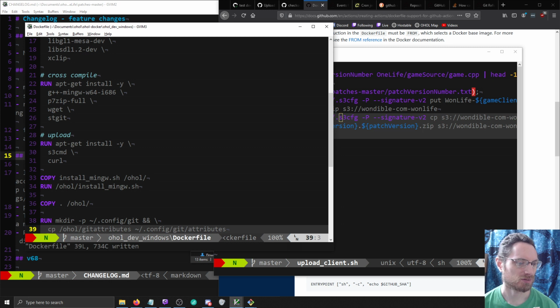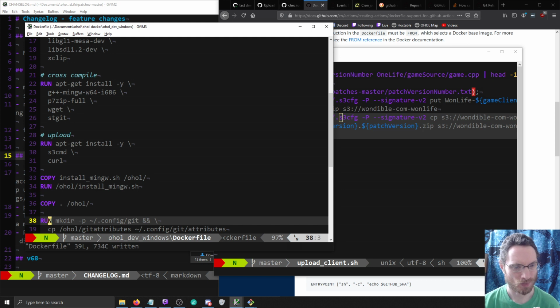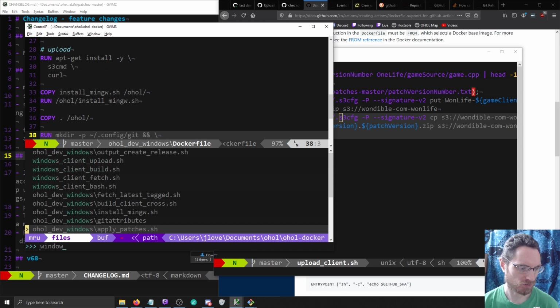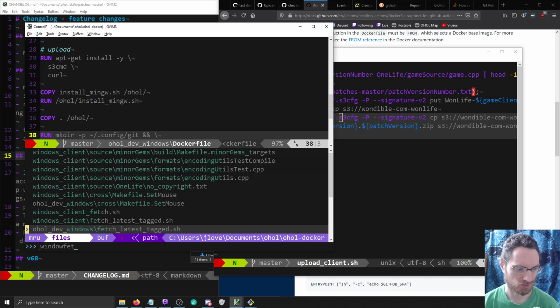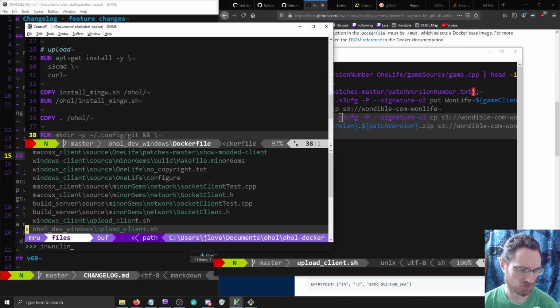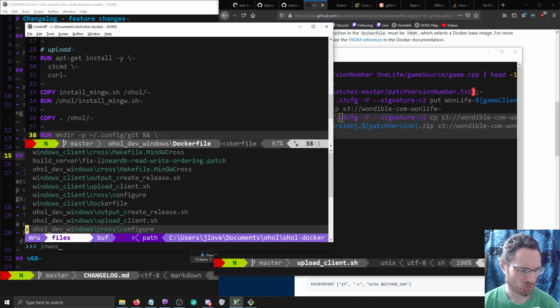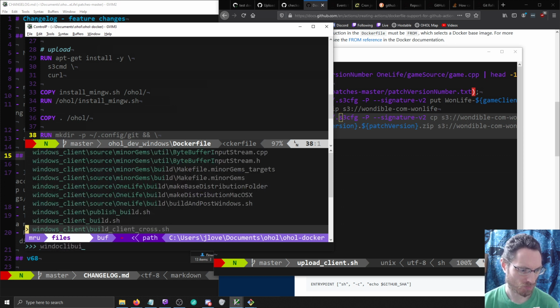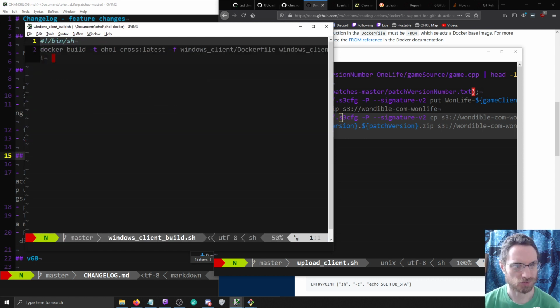Oh, and yeah, the config stuff we'll have to work out as we get into it. So we've got like Windows client, fetch we won't do. Windows client. Client build. Docker build.